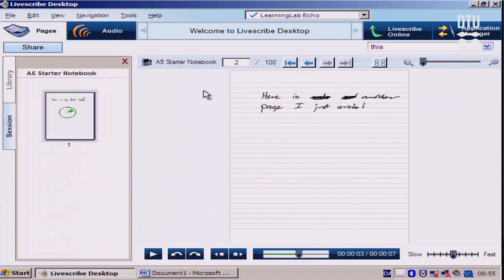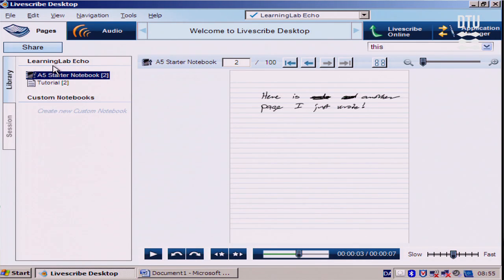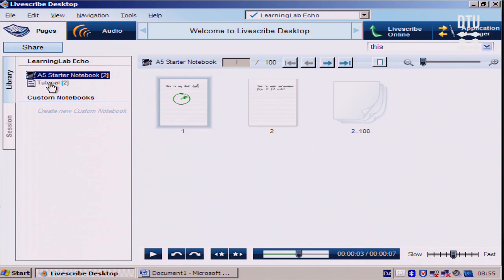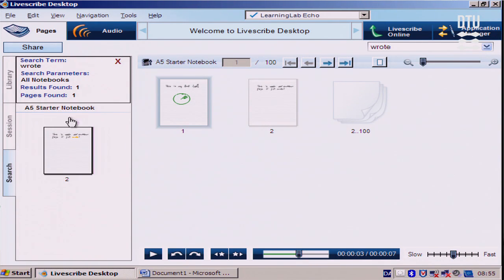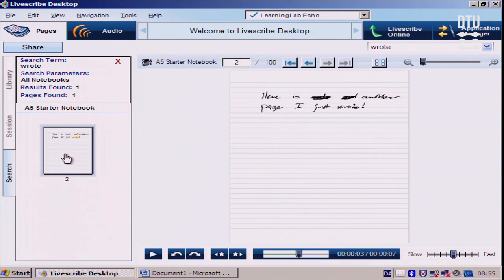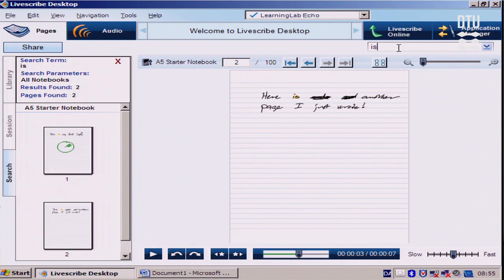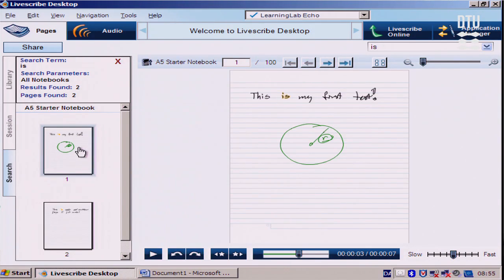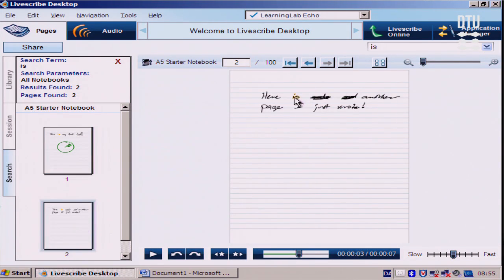I just wrote some text on the page, and the feature I would like to demonstrate to you now is that I can actually search this content. So I could search for the word road. And whoops, as you see, it found the word road on the second page. You maybe also sense there's an orange indication right here. So I could also search the word this or is. And we see that the word is found both on page one and on page two, right there.